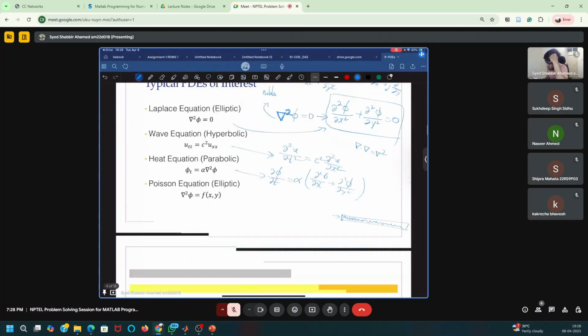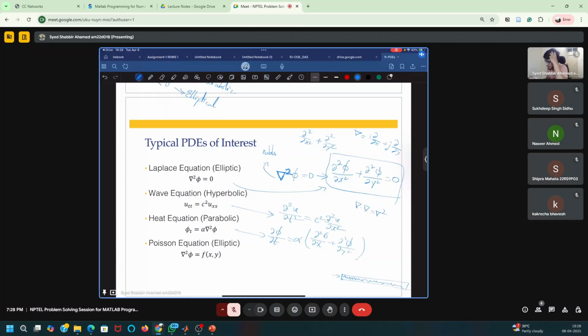So these are different examples of partial differential equations which we get in different fields: heat transfer, mechanical engineering, mechanical systems, wave equation, heat equation, Poisson equation. Depending upon your area of interest, you might end up with these kinds of equations. Your phenomena might be different, but you will always have these kinds of equations. Instead of this U, you might have something else, like chemical reaction rate.